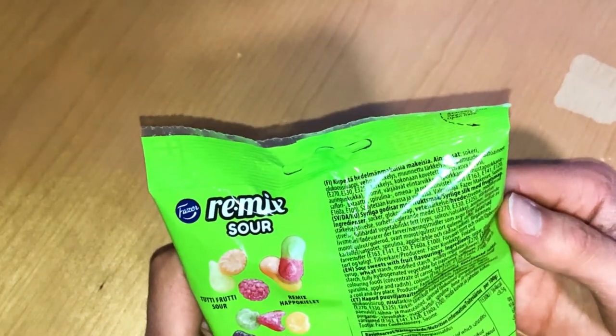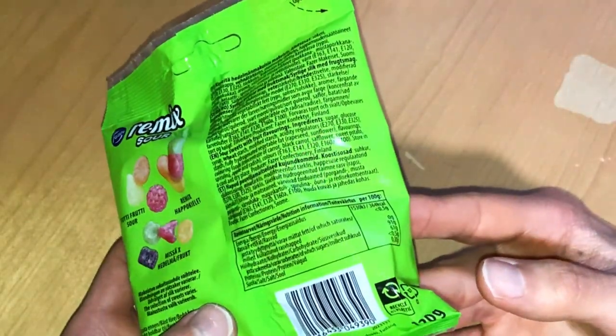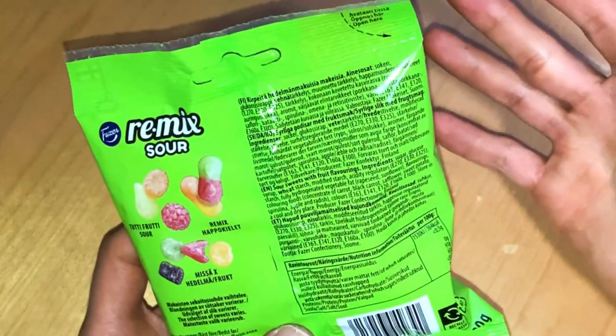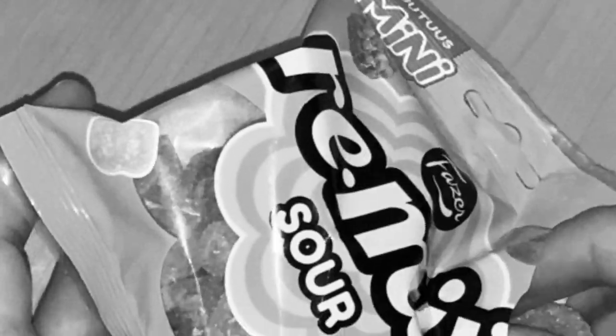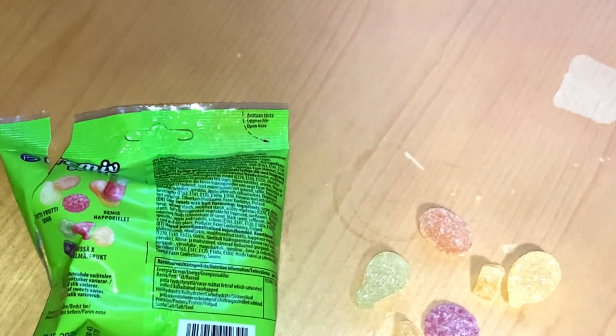I'm going to take every candy here. Let's start with these acid tongues. We have first a yellow one, then the red and green one. There's some kind of hint or printed picture there — I'm not sure what it is, but it should be raspberry and maybe apple. Definitely these were good.